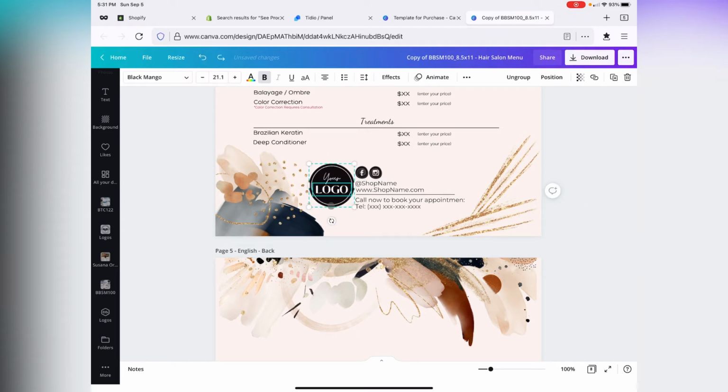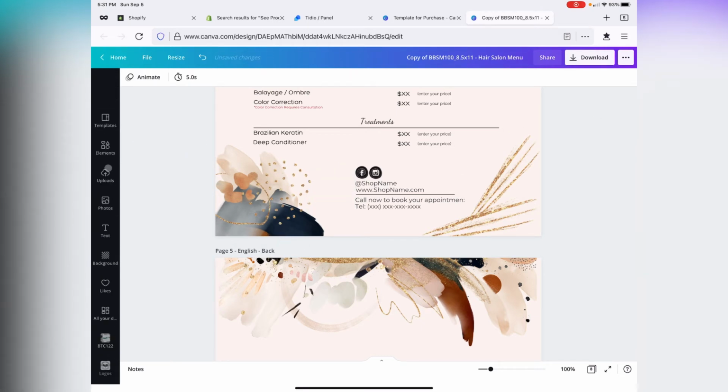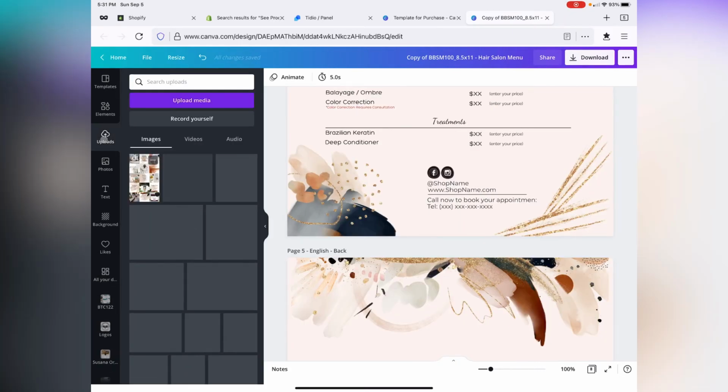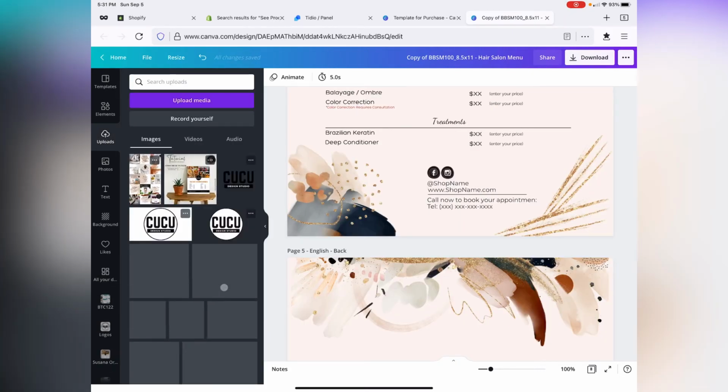So here, this is a placeholder. You would want to just go ahead and delete this section and upload your logo. So let's do that right now. So I would click on my logo.